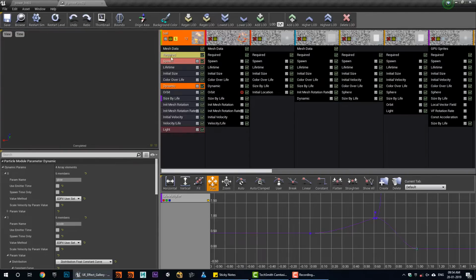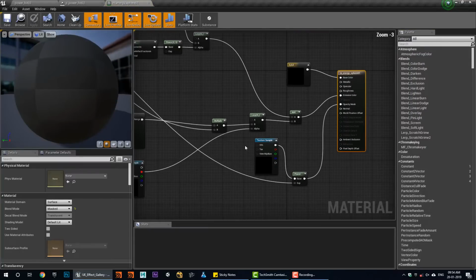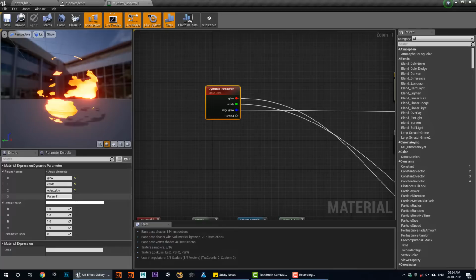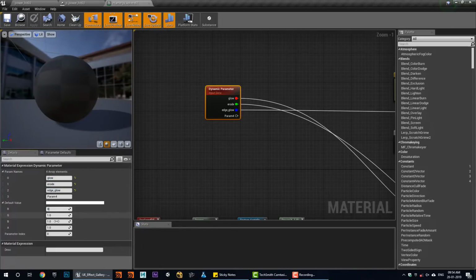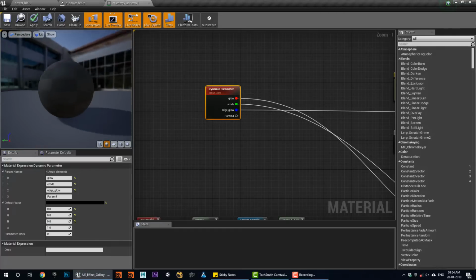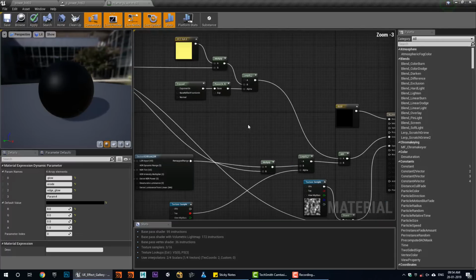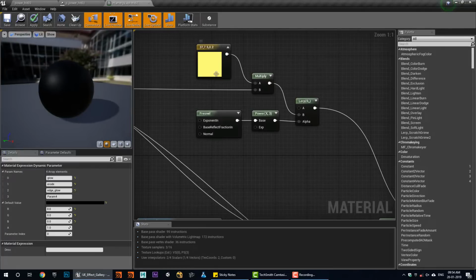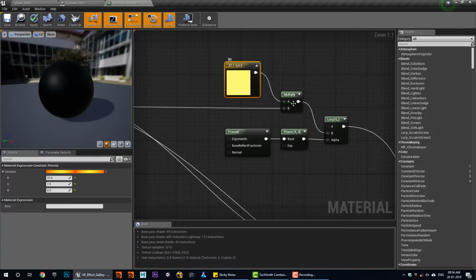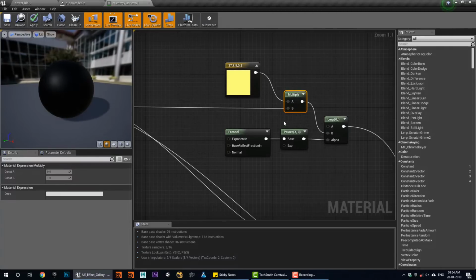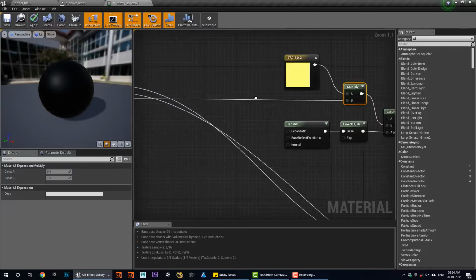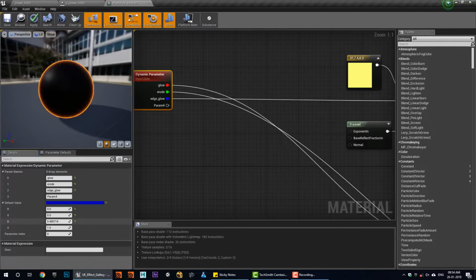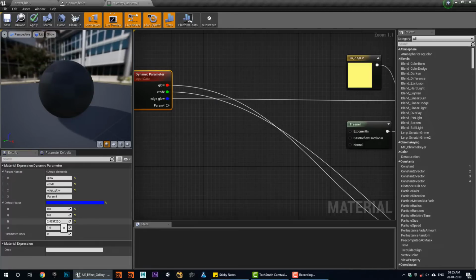So I will check the material for this. Okay, you have this material. You can see there is a dynamic parameter. It has glow, erode, edge glow. If I turn all of them to 0, it's only a black sphere. Okay, what I have done for edge glow, first of all I used a fractional. You know what fractional does, it separates the edge from the center, or you can reverse that. So if I increase my edge glow value, you can see there is glow on the edge, you can increase it.